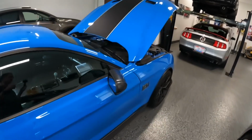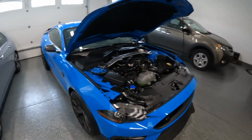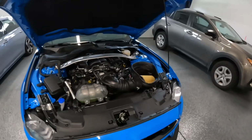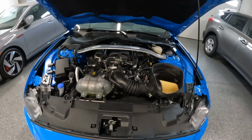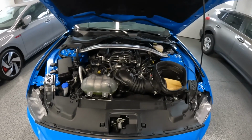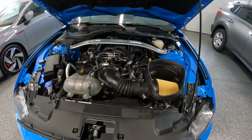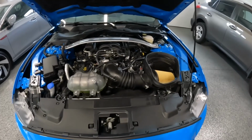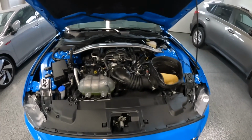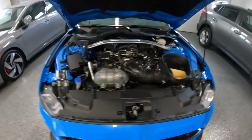I look at this car as kind of a GT500 with a 5 liter enhanced V8. It does have the Bullitt motor in it, which is slightly more horsepower. It was actually detuned for 2022. It's 470 horsepower. It was 480 last year, thanks to our friends in California. I think what I've read is they had to change the mass airflow sensor location and put an additional filter in the intake, which is where the 10 horsepower went. But realistically, 480 or 470, nobody's going to be able to tell the difference between those two.